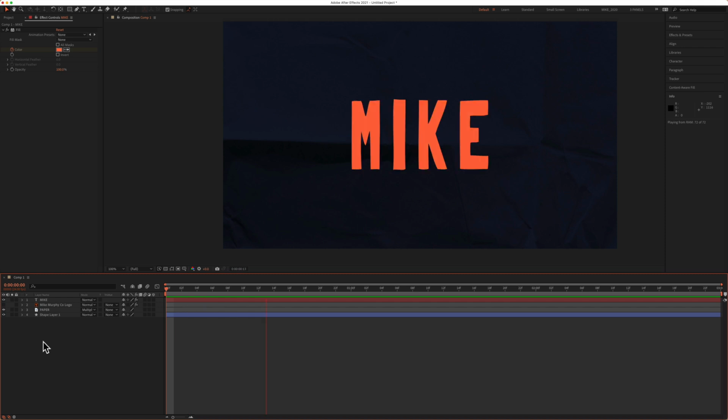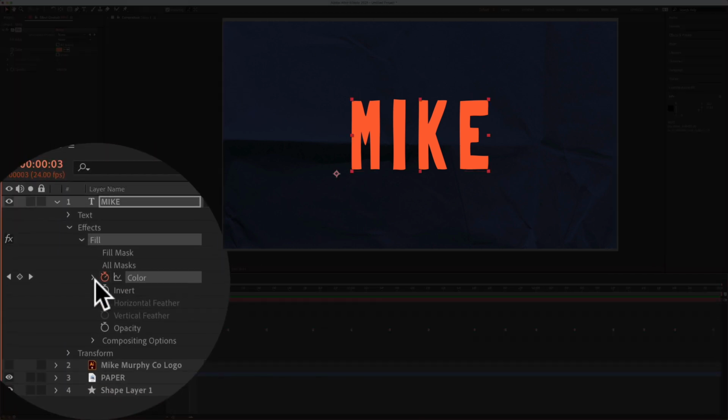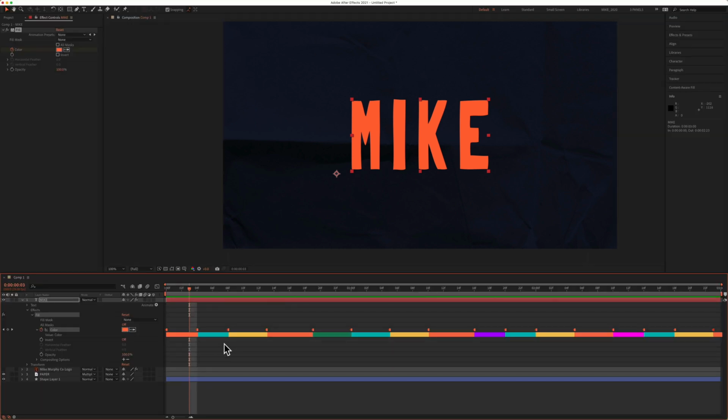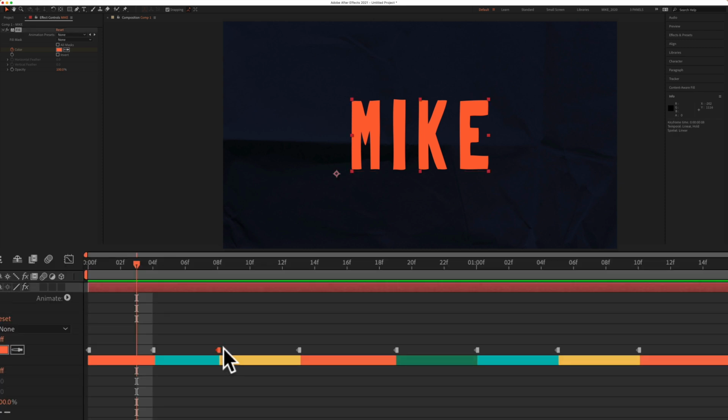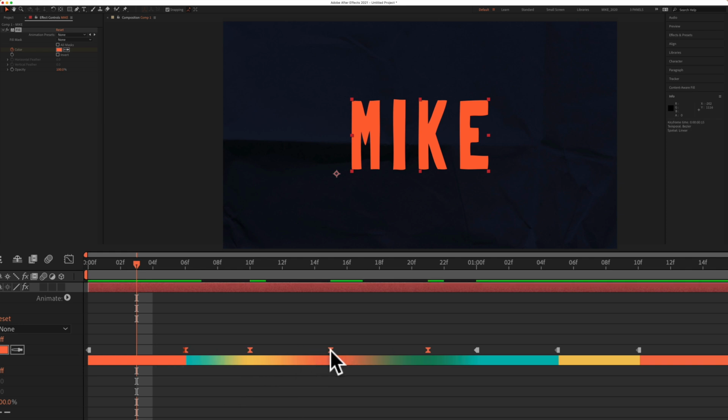And a bonus tip. If you do animate the color fill effect, to get more control, you can twirl open the layer, go to Effects, Fill, next to Color, we're going to twirl that open, and now you'll get a visual of all the colors you added along with the keyframes. You can adjust the keyframes to change the duration of the colors that you see. You can change it from toggle hold to something like Easy Ease by tapping on F9, that'll give a more gradient effect. You can also delete a keyframe, and you can also change the color if you just select a keyframe, click on the color swatch to change it to a new color.